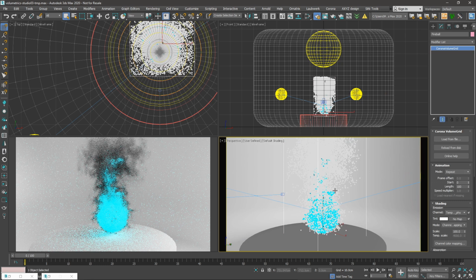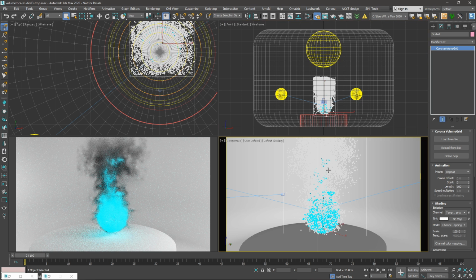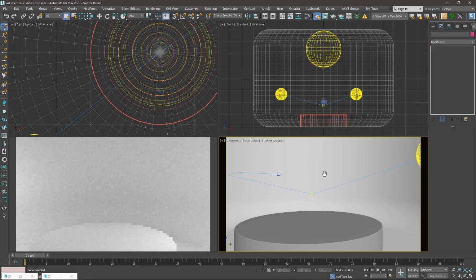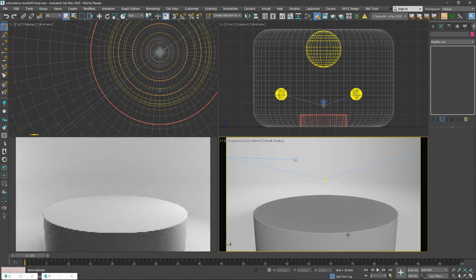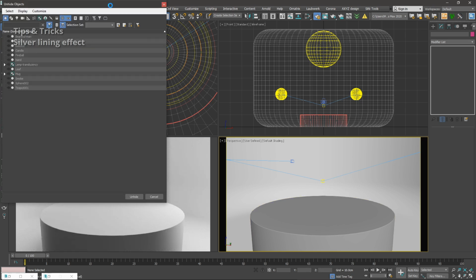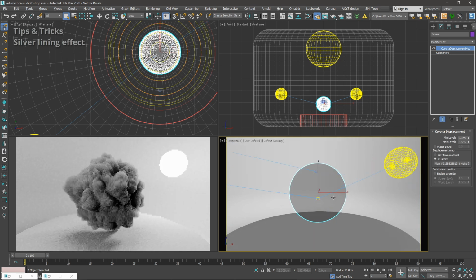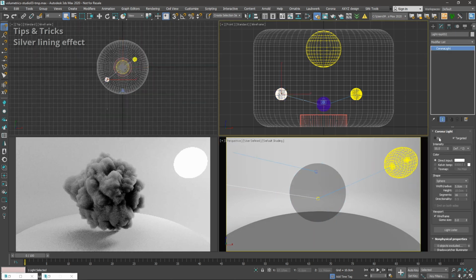Okay, so those were the things that you can try to get the best performance out of your rendering of different volumetric effects. And now let's try to create some extra examples of volumetric things. The first thing would be when you are creating clouds or some sort of smoke, you may sometimes want to get this silver lining effect that you see in photography, for example, when photographing clouds. For this we can unhide our smoke object here, and let's say this is a cloud. It actually looks pretty much like a cloud, so that's fine.